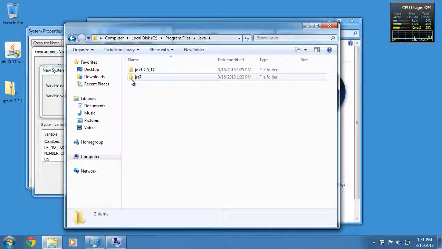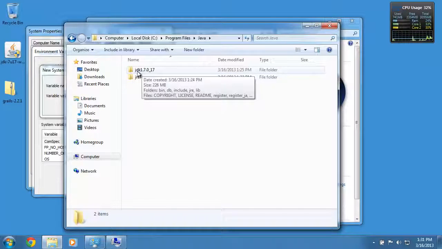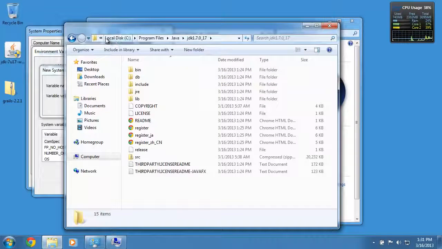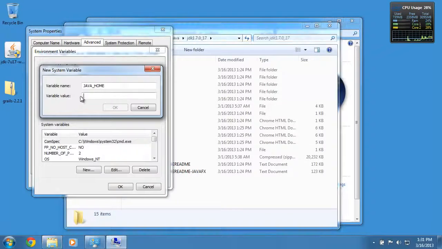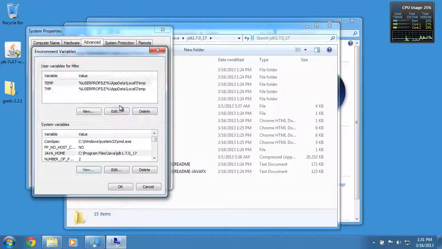So we've got our runtime environment here and our JDK here, and the Java Developers Kit is the path that we want to include. So I'll open that, and it's got the path listed up here. If I click on this folder, it will convert that to an actual path that I can copy with a Control-C and then just paste it right in here. Okay, so there is our JAVA_HOME variable, and I'm going to do the same thing for Grails.